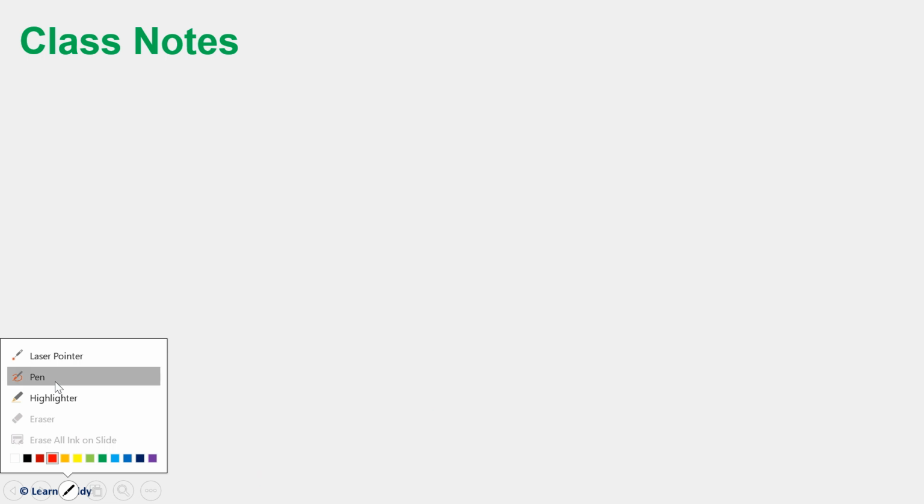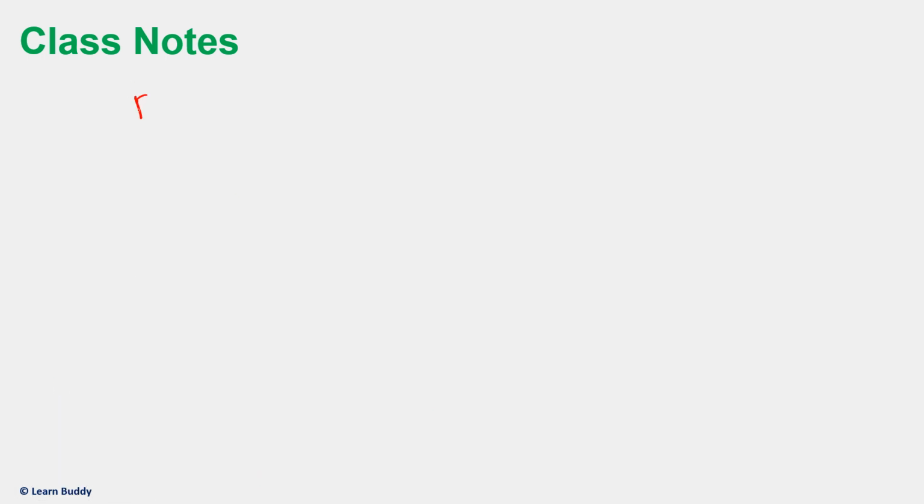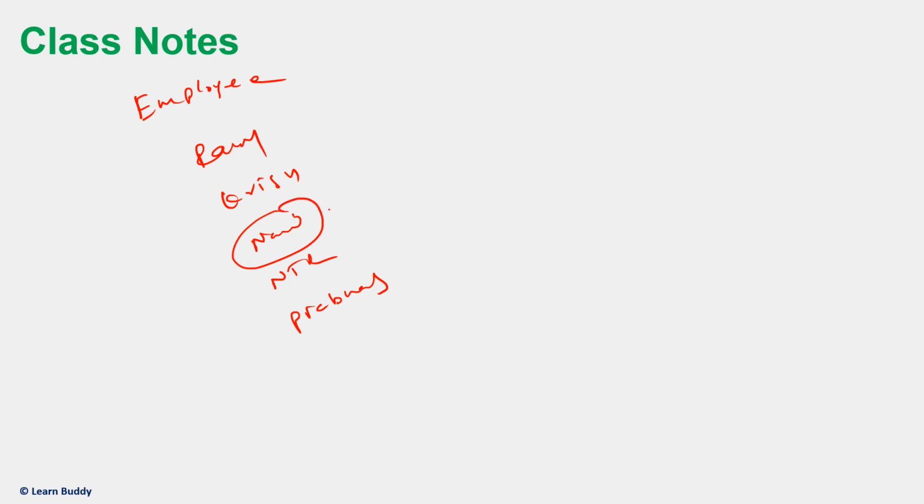So what is the use of reorganizing a physical file means, for example, you have a file called the employee file. So there is data. Okay, you have some 5 fields of data, or there is 5 or 6 records of information. So you have an employee file, and you have the records called Ram, and Krish, and you have Nani, and NTR, some Prabhas. Okay, so these are the records you have. So you deleted one record. Okay, you deleted the Nani record.